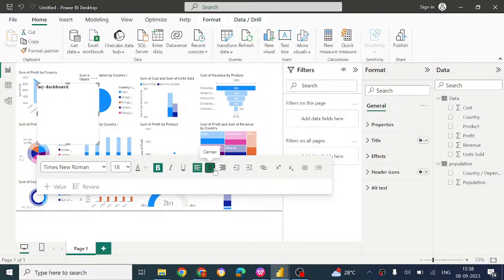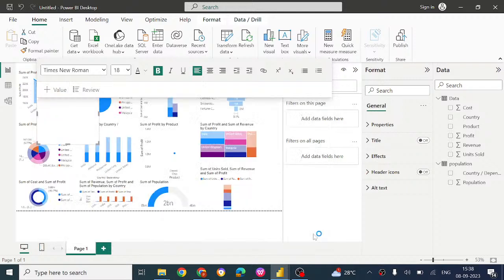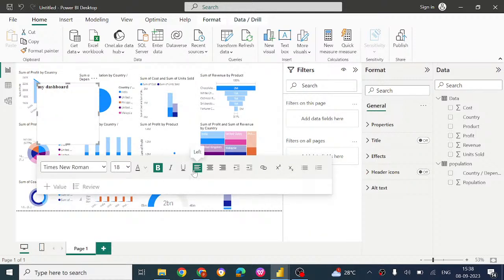If you want to adjust anything, you can adjust it, and I'm selecting all this information. I just want to go with a different type of information here itself. Any changes you want to make, you can make here.